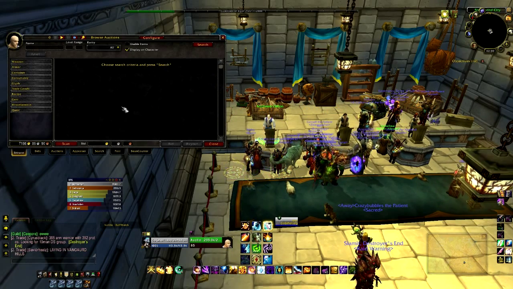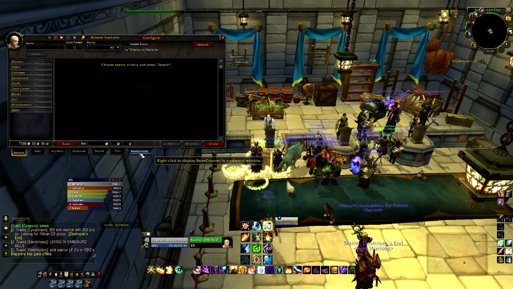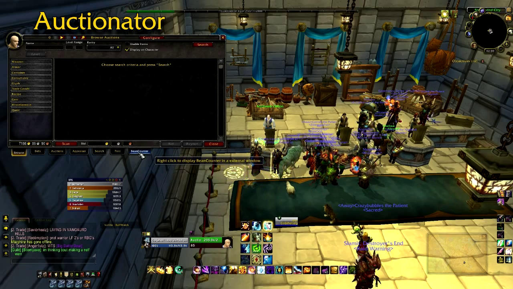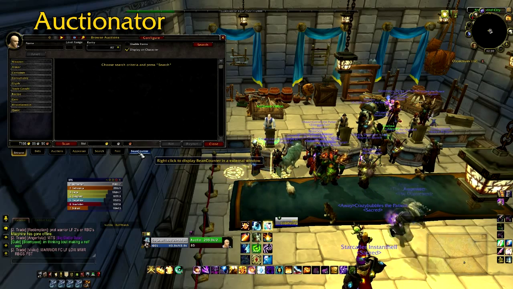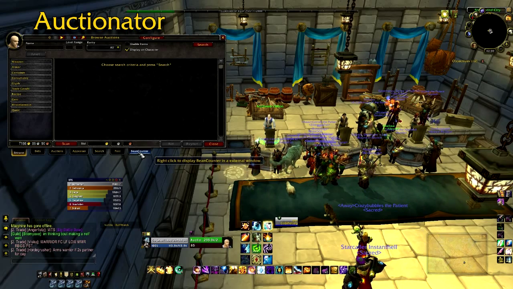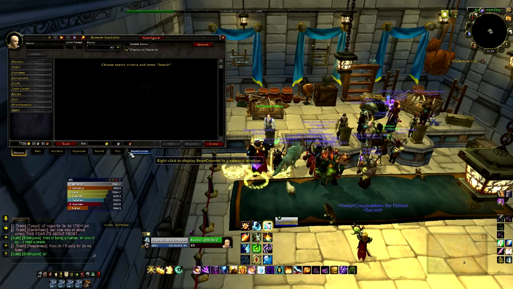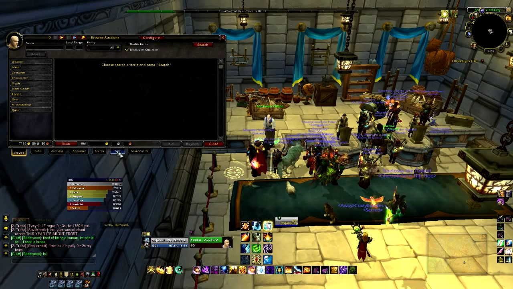With Auctionator, and a few little things: if you've got overlapping add-ons, sometimes this will really get messed up. I know I had one point where I had Auctioneer, Auctionator, and Auction Master all running at the same time. It confused me.